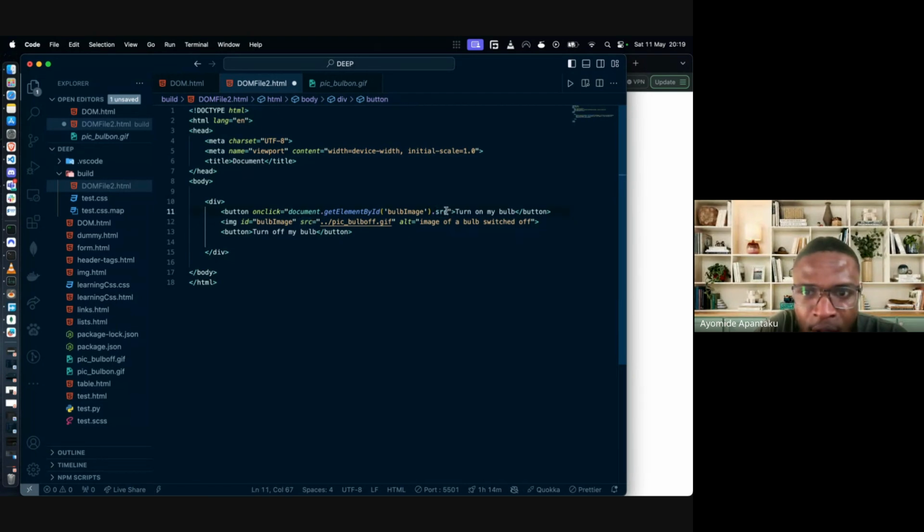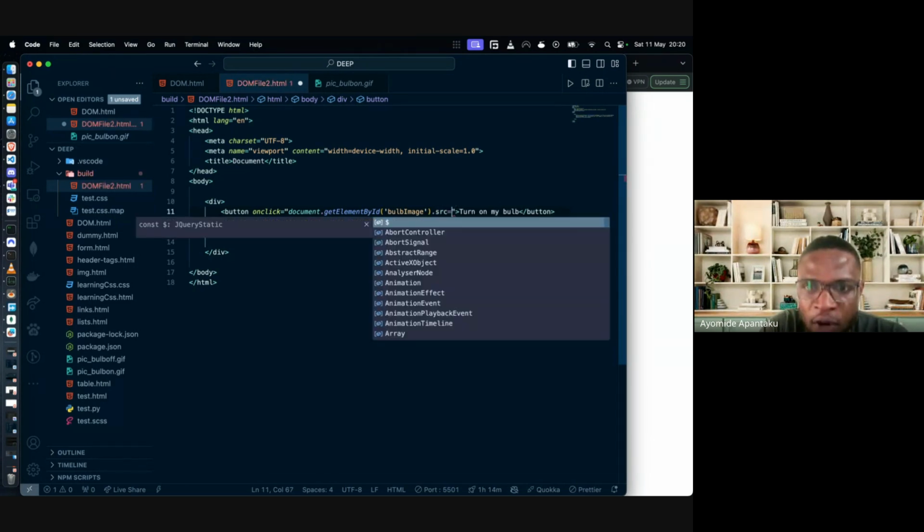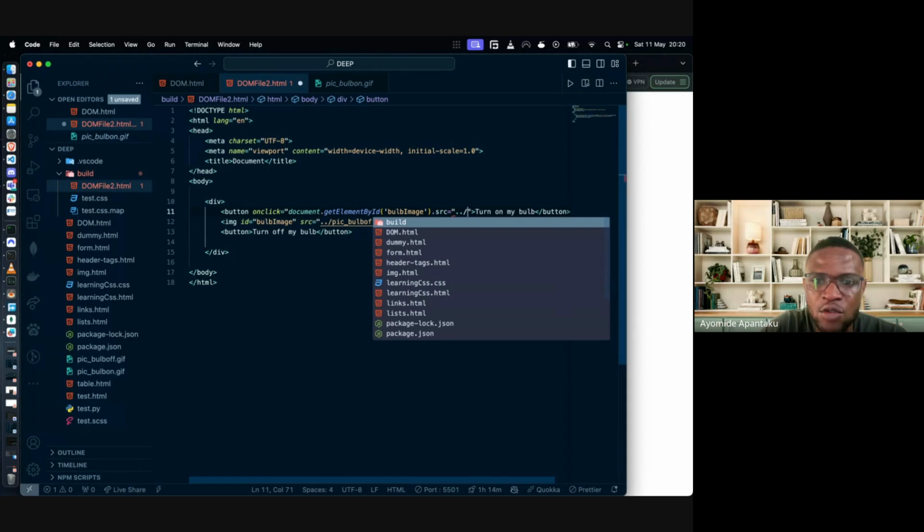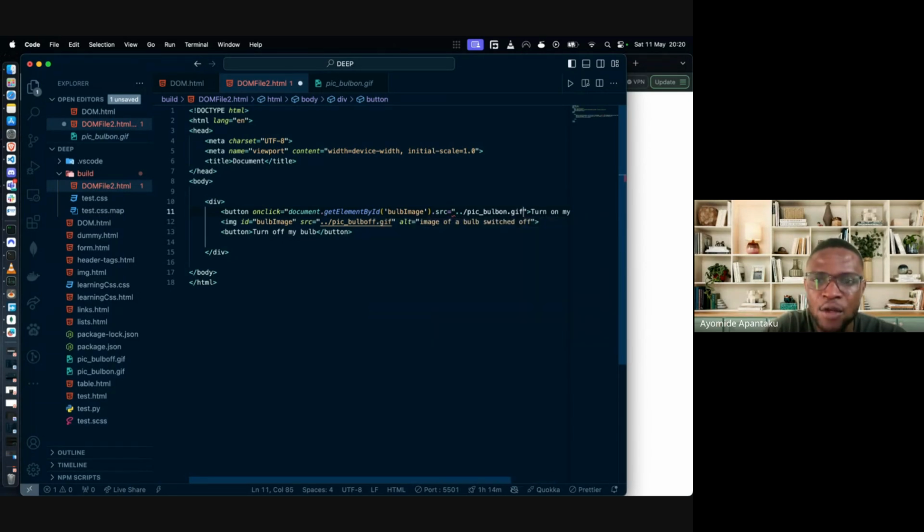So we're going to say that when you get source, I want you to overwrite this source and replace the bulb off image with the bulb on image.